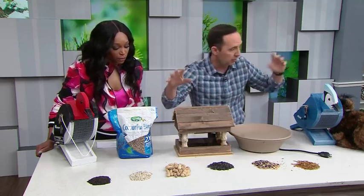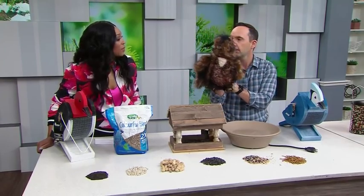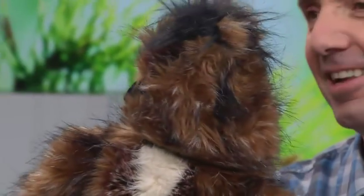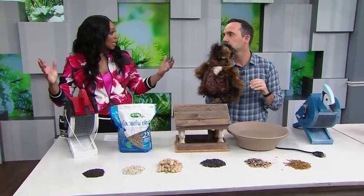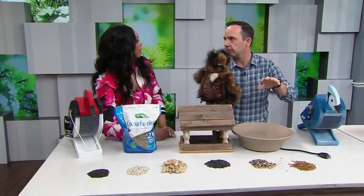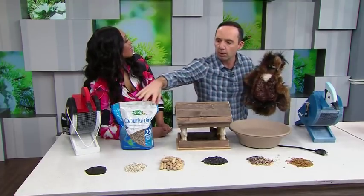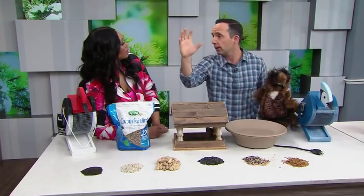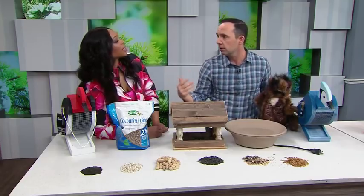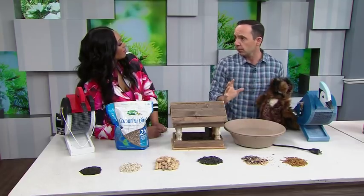A lot of times when you get bird seed out there, you wonder why no birds are coming, and all of a sudden you see a bird flying around that totally terrifies you — this is an owl decoy. So in real life these can be really big. If you have birds at your feeders and all of a sudden you see them scatter, a lot of times a bird of prey is above. That's why it's really important to have your bird feeders located close to an evergreen — as soon as a bird of prey comes, they'll fly and hide in the evergreen to protect themselves. So if you have good seed out there and birds aren't coming, the birds of prey may be coming around.